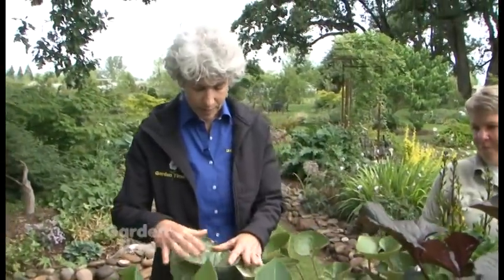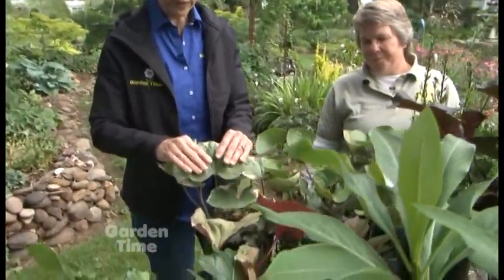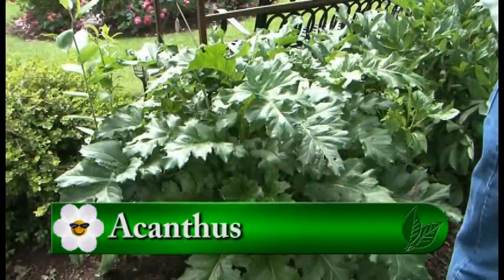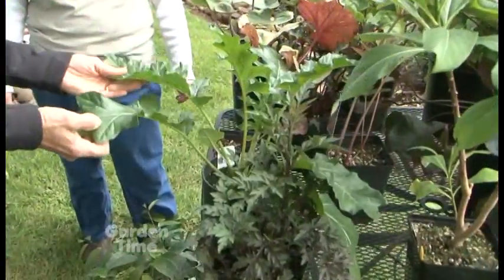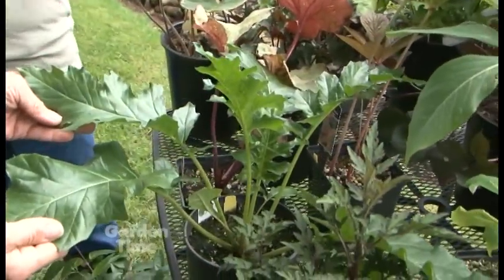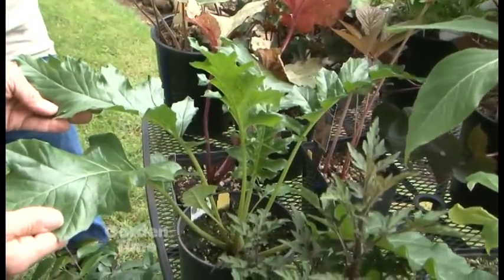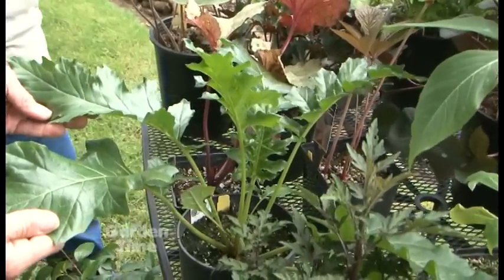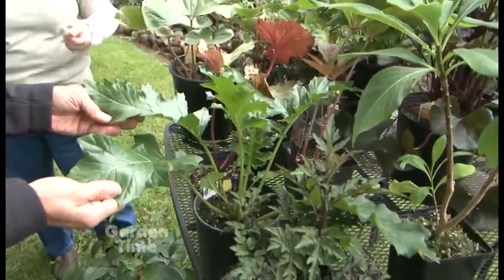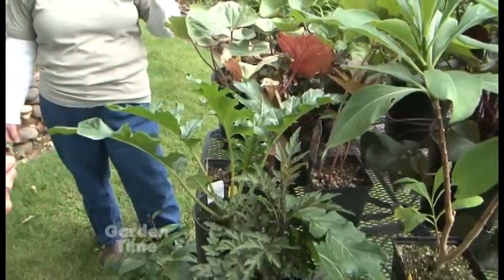Really a pretty shape, this kind of broad oval one, very nice. And then I love acanthus, and I think I love them because I've been traveling, and when you see them in Italy or in Spain, it's kind of fun to see them, but a really old-fashioned plant around the world. They are, and they're wonderful. This is just a little baby one. I have some amazing, gigantic ones in my garden. It's one of my husband's favorites, so it's all over our garden, but they make that big statement, and that's why you get these drama queens, to make a statement, say, hello, come see me.